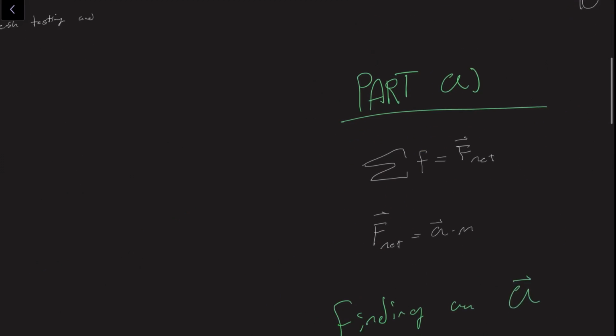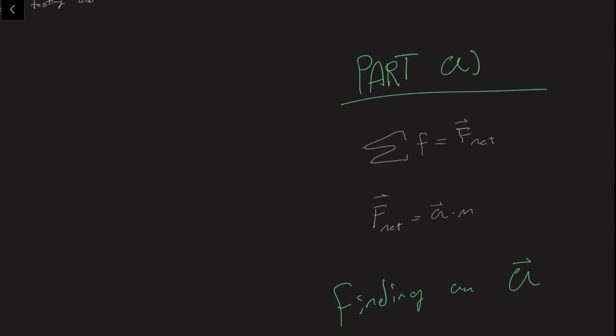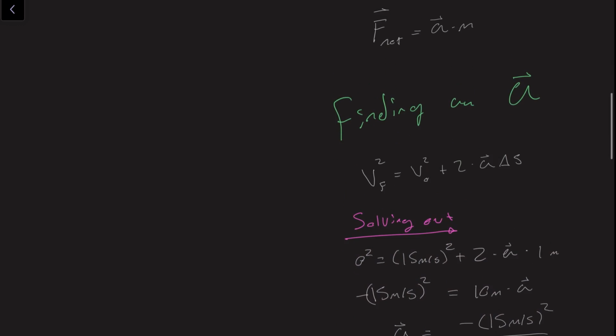So going through this, we know that the summation of the forces will be equal to some net force, right? We know that the net force is some acceleration times some mass. So the next step would be to figure out what that acceleration is. Going through those steps, we pull out this kinematic equation. Now, this is the kinematic equation that does not involve time. We are not given a time. You could solve for a time, but it would be much, much more complicated than just pulling this kinematic equation out. Again, this is one given in class, and it's just the easiest one to work with.